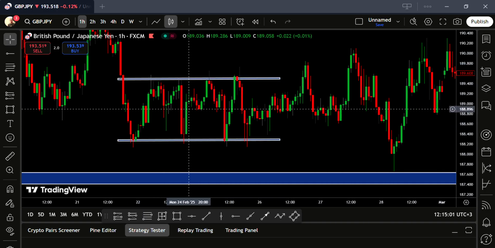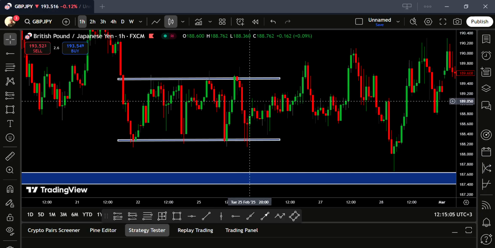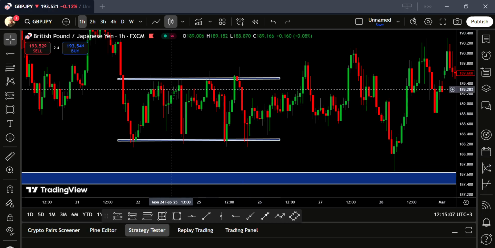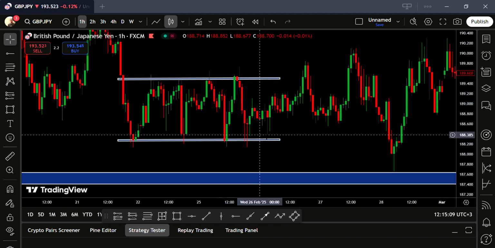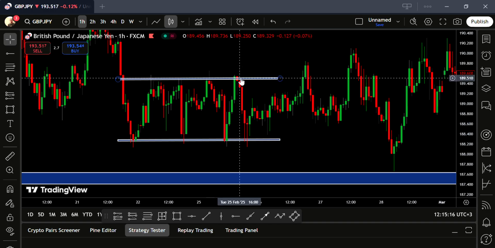Remember, this is a range, but you're buying and selling in this range. So now how do you trade this? Well, you go to the lower time frame. What you see as a range in the high time frame, when you go to the lower time frame, is going to be a huge impulse range, a huge impulse trend on the lower time frame.